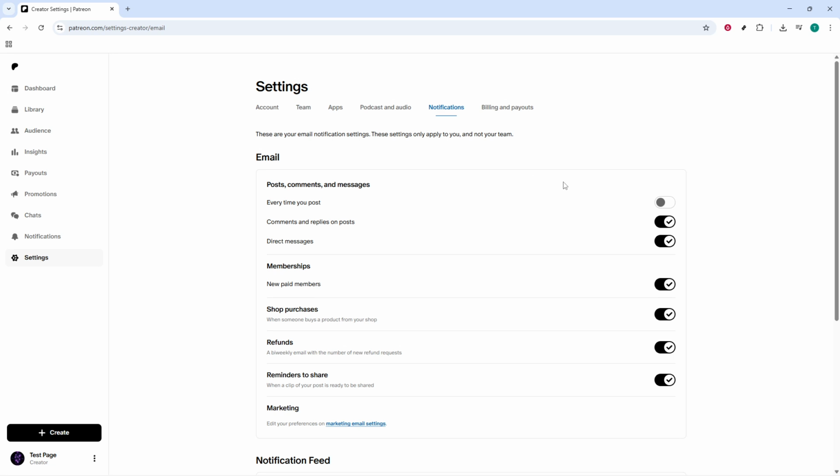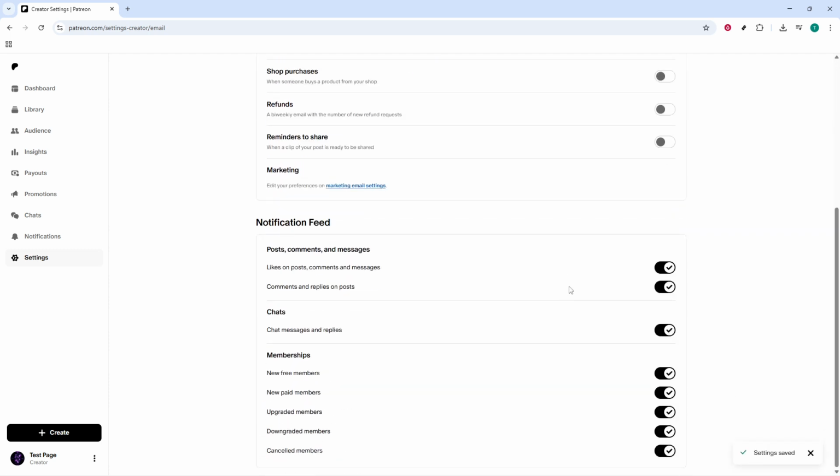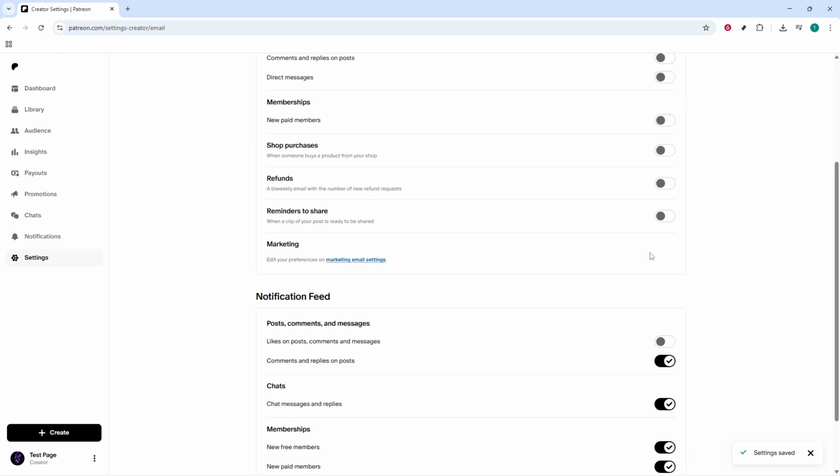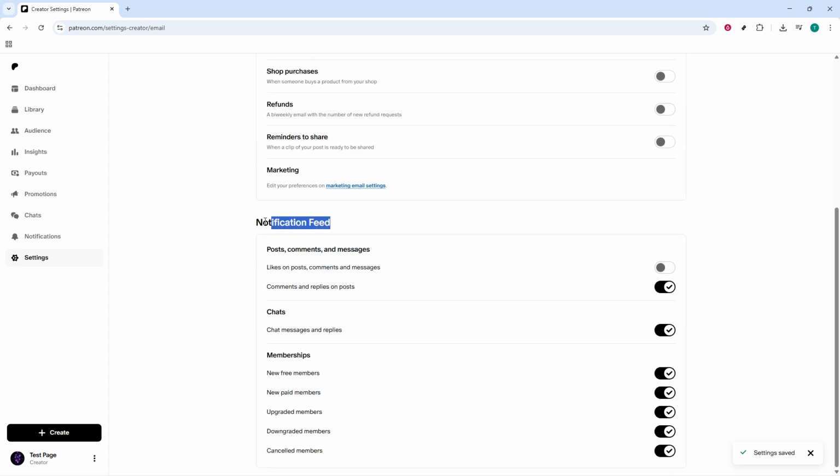You'll see different types of emails, like post updates from creators you support and general announcements about platform-wide news or features. To turn off a category, simply deselect the checkbox next to it. Deselecting a box means you're opting out of that type of email. For example, if you no longer want to be notified every time a creator publishes a new post, uncheck post updates. If you prefer not to receive broader news or promotional content, uncheck general announcements. Move through the list thoughtfully and choose only what's useful to you. Remember, you can always come back to this page later and re-enable any category if you change your mind.